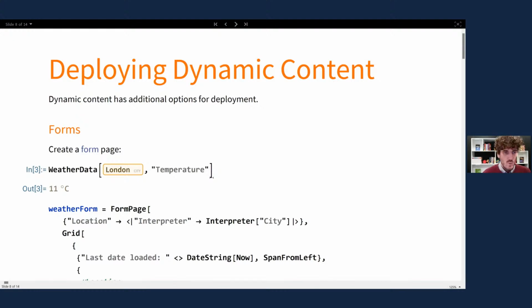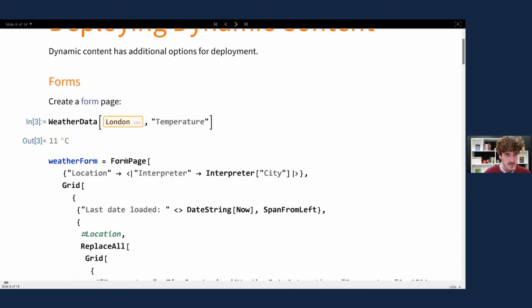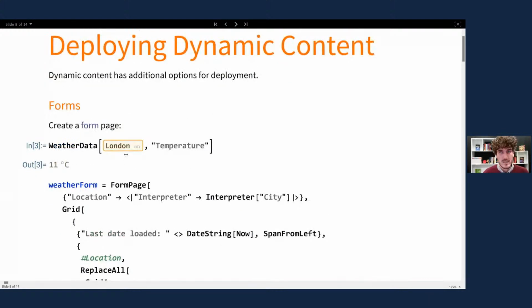And we're going to use weather data, which takes a location and returns the weather data corresponding to temperature, cloud cover, rain, things like that.